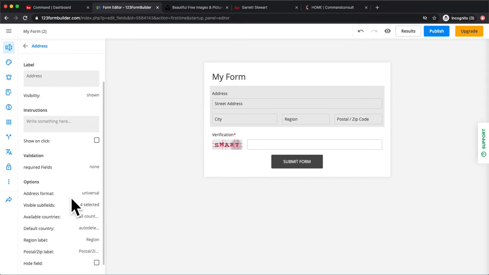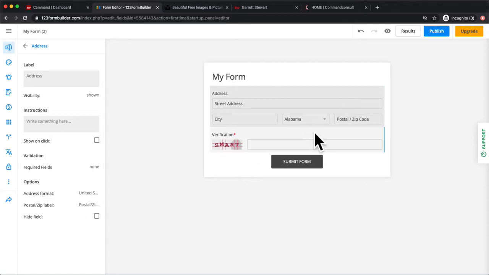So did that. Now after that is when you want to change the address format to United States. That will change this so it'll be a state drop down. Now, obviously, in most cases you're just going to be doing your state, your city type thing, but I just like to have it national. So we have all that. So that's going to be the first thing.